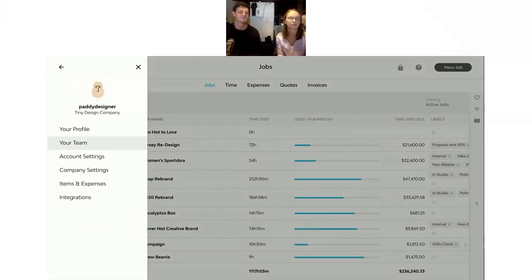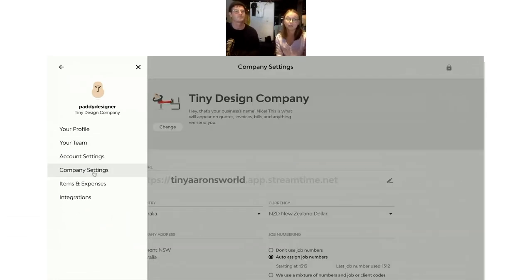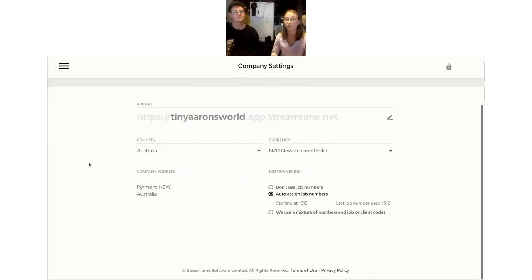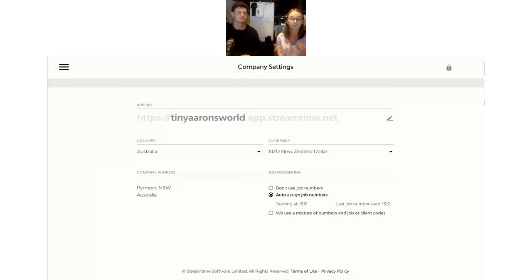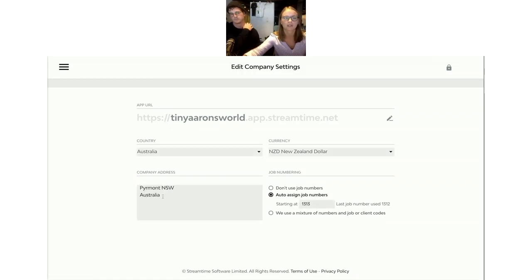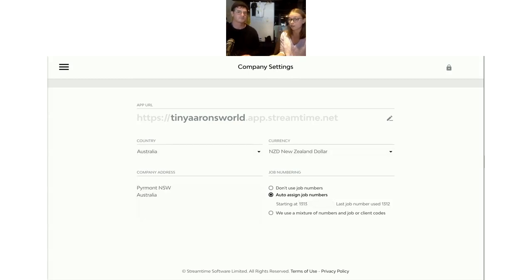Awesome. So we recommend to start with your company settings. That's where you would add in all your information about the company, the address, and everything that will go into your quotes and invoices. ABN, for example. Company address is a free text field. You can add in all this information that will then appear on all your future quotes and invoices. You can then set up your job numbering system as well. It's best to do it straight away.